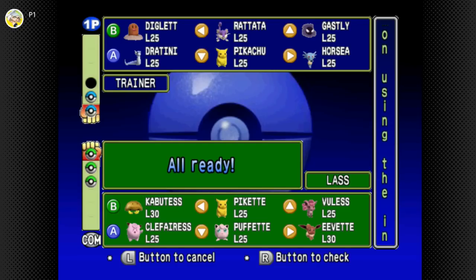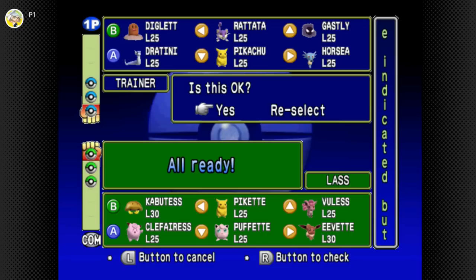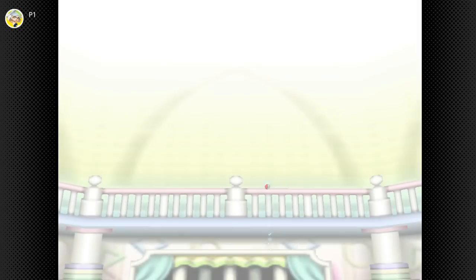Who should I pick for third? I don't know who'd be great here. Maybe just Diglett? Kabuto is a cute Pokemon. Yeah, cute Pokemon, the rock beetle thing. Probably just Diglett, yeah. I don't think the third pick really matters that much, to be honest. But spamming Dig Ball fast could probably finish something off.